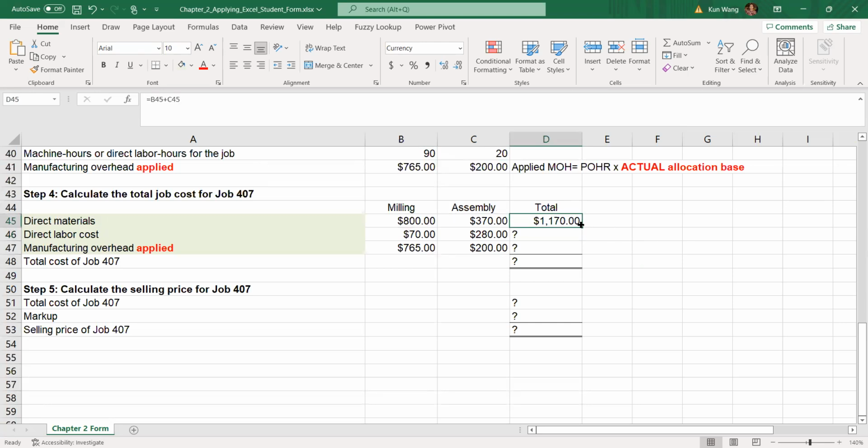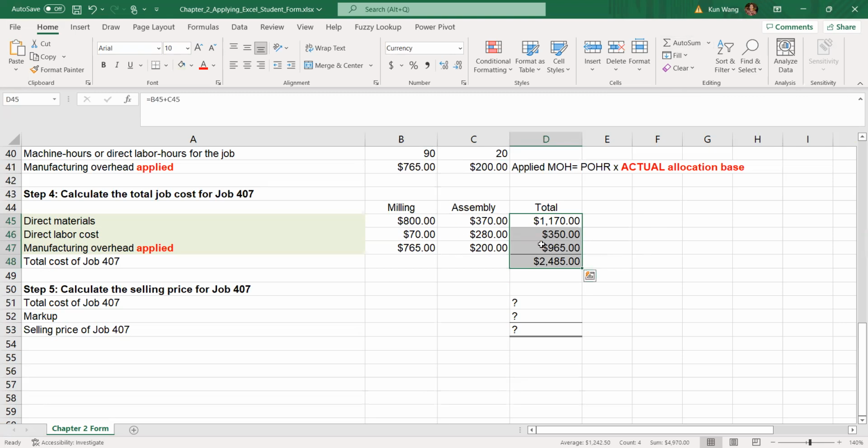Then for the next, I'm lazy, I'm just copying. So it will do the automatic addition, as long as I copy the formula for the material to the labor and the overhead. Okay. And then the total, the grand total cost. And I think we all know to use the sigma, right? So like this. So this one is the total for the column or row totals. So 2485, okay, total cost.